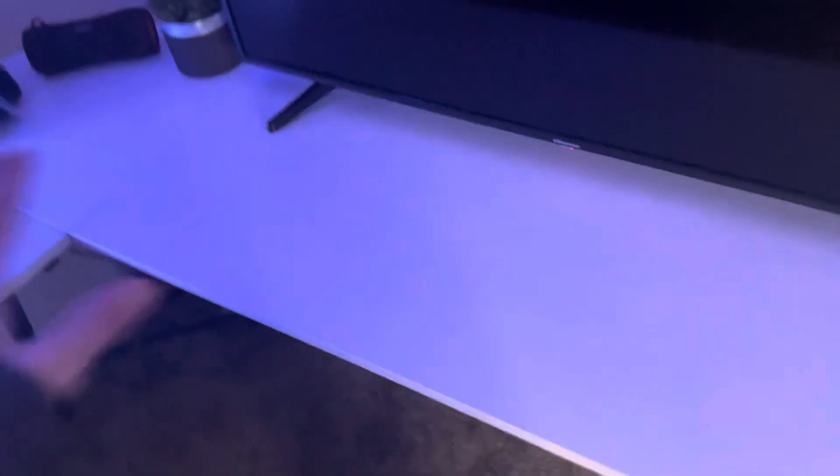On this side of the desk I just have my TV remote, a change jar, and a candle back there. That's the only thing on this side of the desk. If you guys have any better ideas let me know, because I think it's very plain and boring and I really don't like it that much.